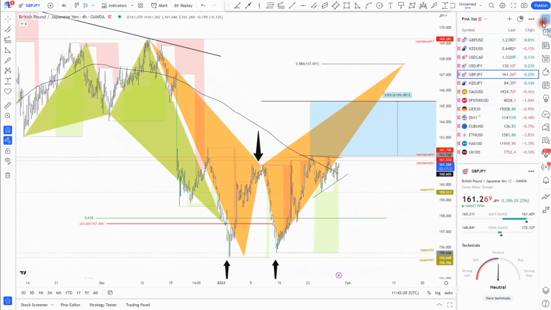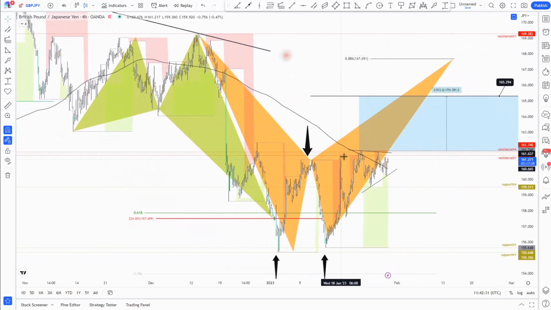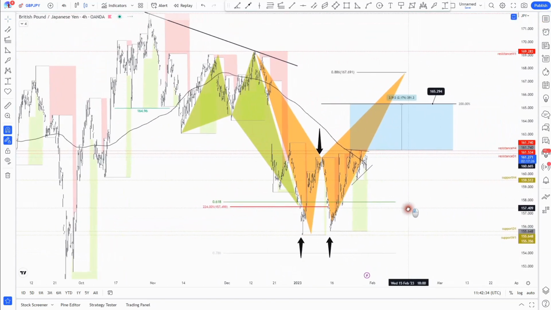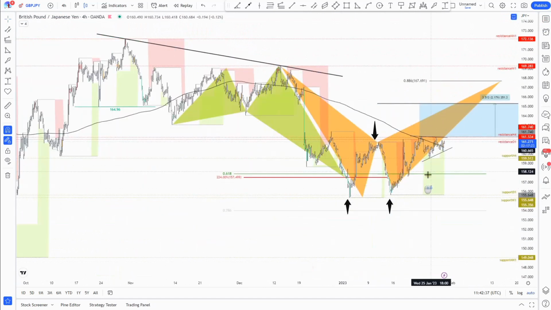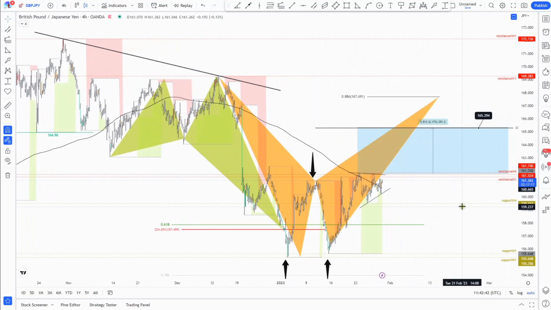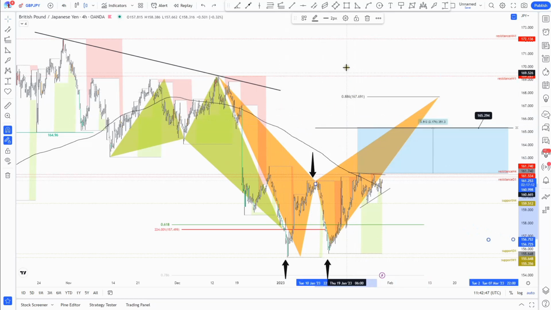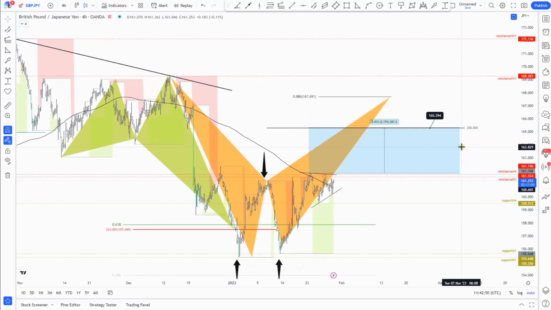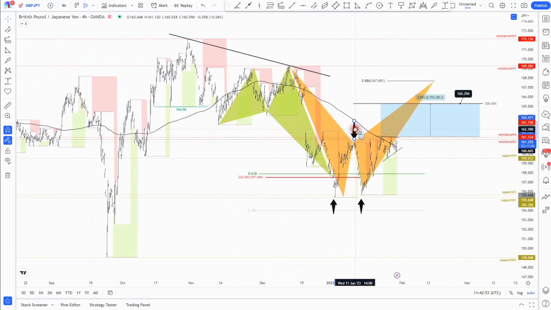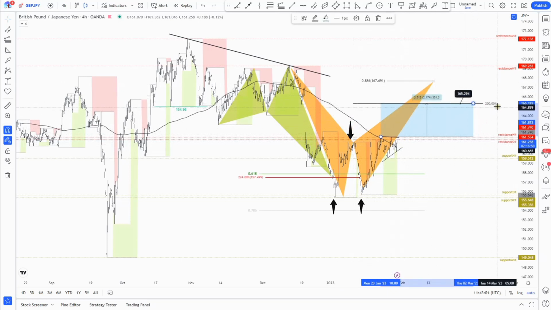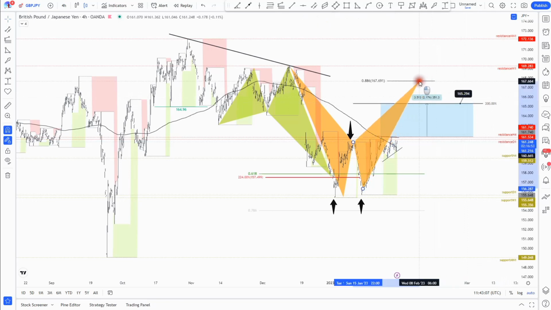The same may happen for the Japanese versus the cable, or the cable versus the Japanese. We have a 350 points move above the previous fractal resistance, actually above the most recent fractal resistance for the double bottom. So we have a technical double bottom, we have the resistance, the next zone. A violation of this resistance should trigger that pattern, and I have targets for that pattern 350 points above, projected at 165.29 for the cable versus the Japanese yen.